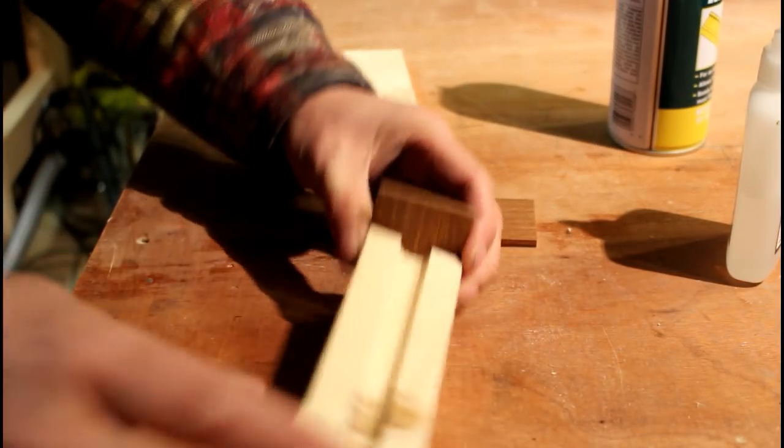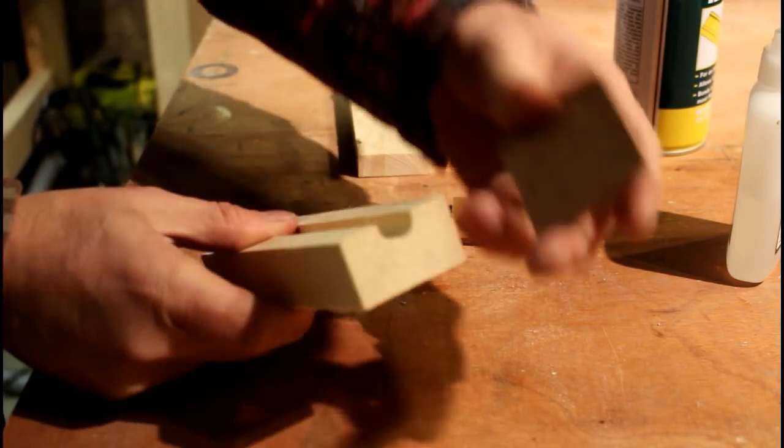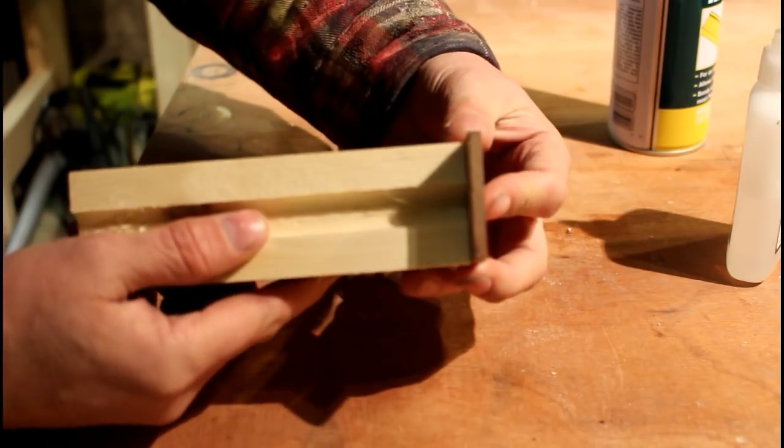So what we're going to do now is I'm just going to put some CA glue on the sides of the fence of the box here, and we're going to glue that on, and that's going to be our sides.